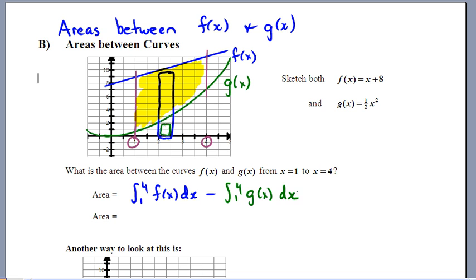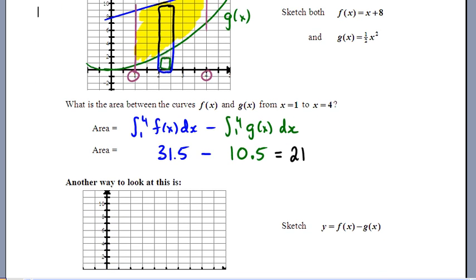That would certainly work. And you're very capable of doing that, so I'm going to save you some time and just tell you that when I tried this out, I had 31.5 for that area under the blue graph all the way down to the x-axis, and I had 10.5 for the area underneath that green graph, the parabola. So the final paintable area, if I had to go to the hardware store and buy paint, is 21 units of area. And that's great, right? That's the right answer. That's going to be our plan.